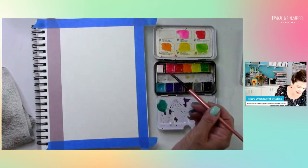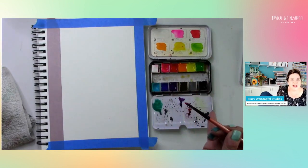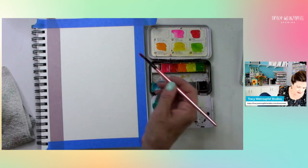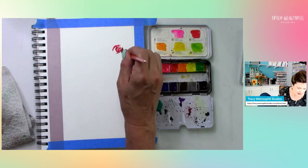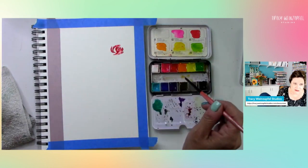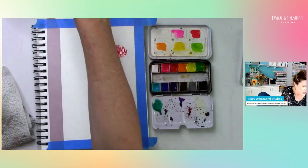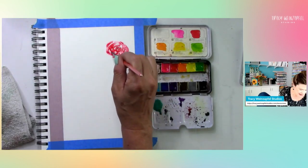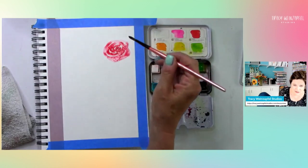Anyway, I dipped into the pink. This is the classic Prima watercolor set, and that's all I'm using. So I am just going to come in here and paint whatever I feel like painting. I don't know what you want to call it. So once I get the inside of that little flower, I'm just going to wet down my brush.